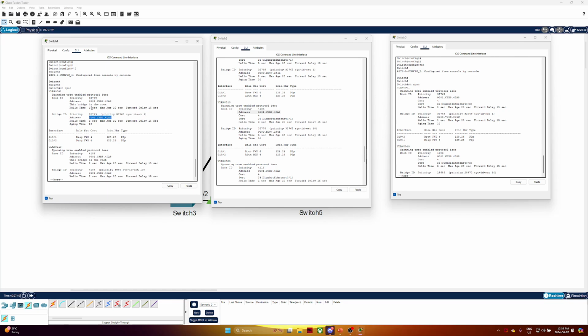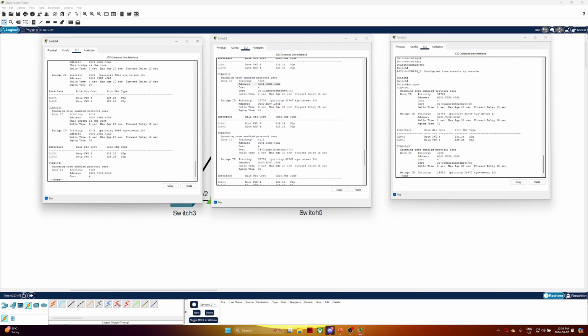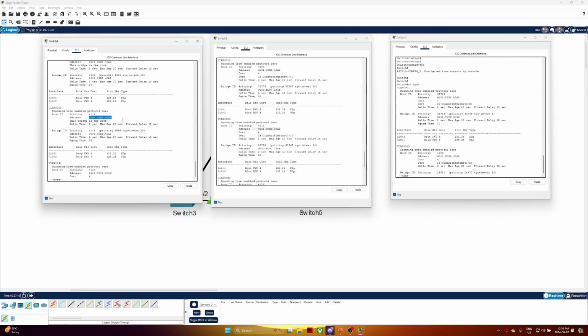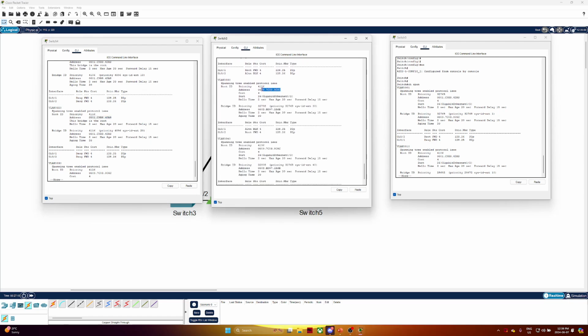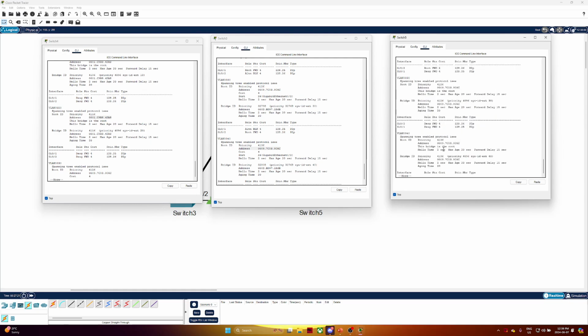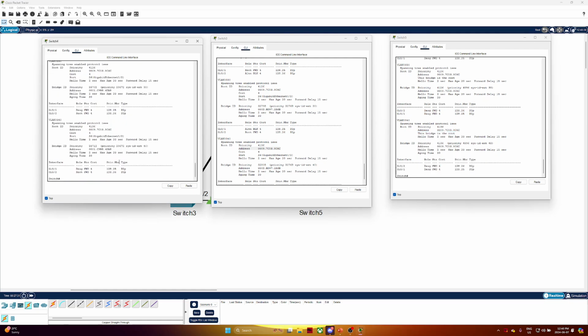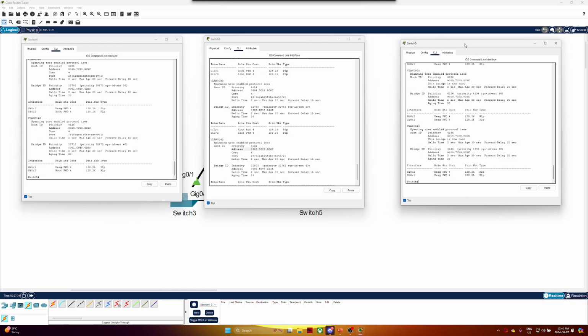This bridge is the root bridge for VLAN 1 still. VLAN 10, this bridge is the root bridge. Same thing for VLAN 20. If you look at 0001, 0001 is the root bridge for VLAN 20. For VLAN 30 and 40, as you can see, address 0009 and 0009. Same thing here. If you go to VLAN 30 and 40, address here 0009, which matches its own. And it also says this bridge is the root. So we have successfully configured two different switches to be different root bridges for different VLANs.